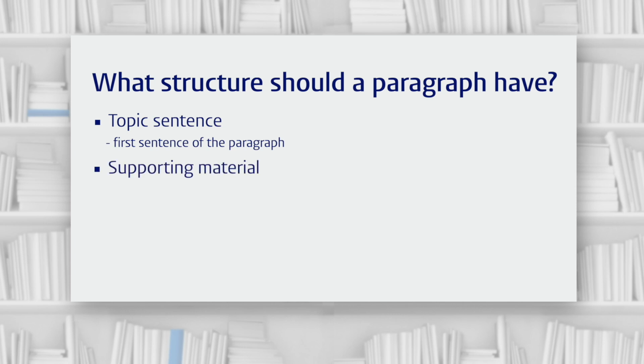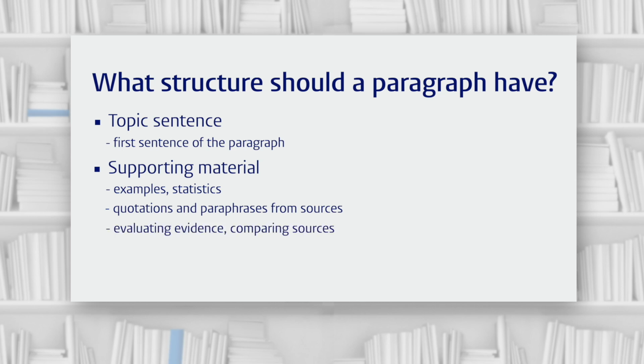Next comes your supporting ideas and material. This is the evidence and information that your reader needs in order to understand your topic sentence. Supporting material might include examples, statistics, quotations and paraphrases from sources which we incorporate and interpret for the reader, evaluating evidence, comparing sources, and describing reasons, causes, and consequences.